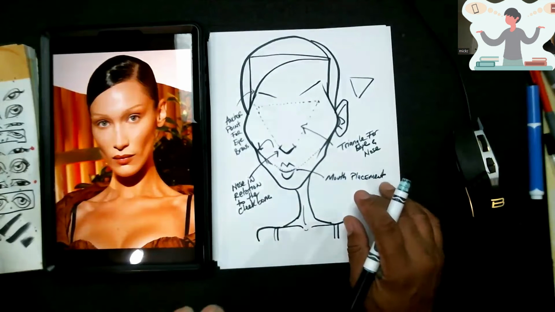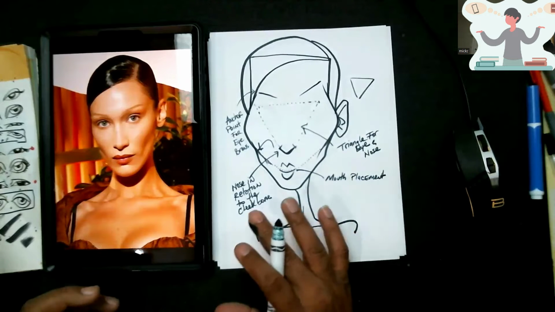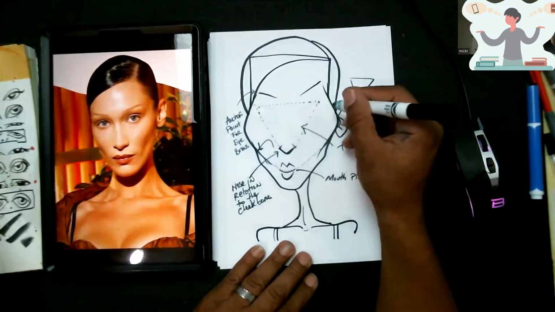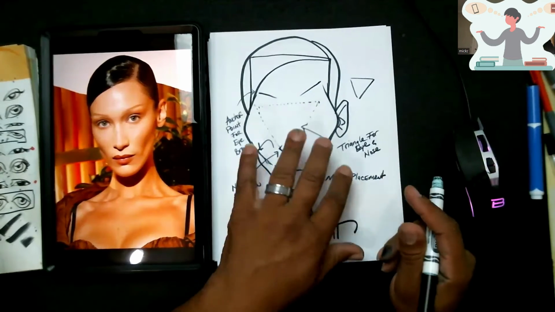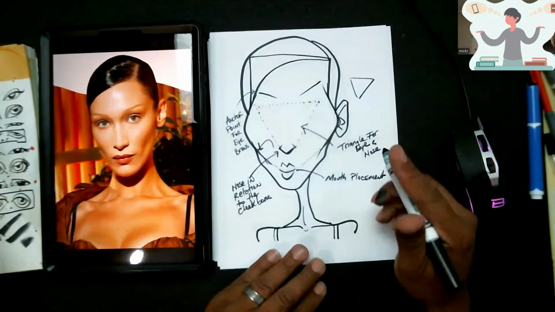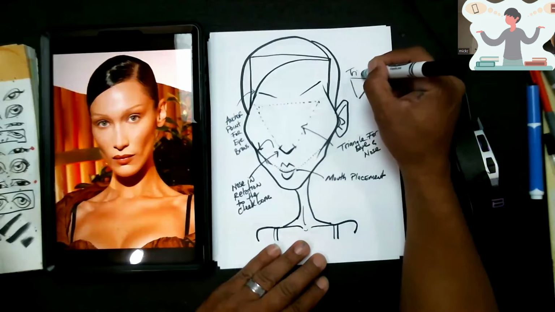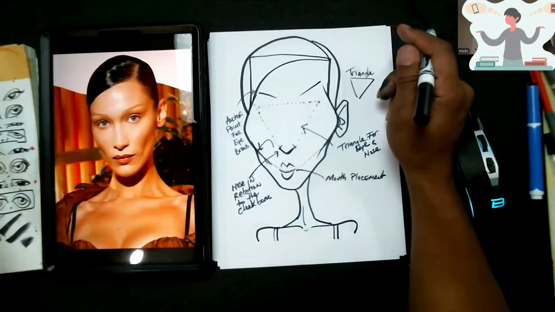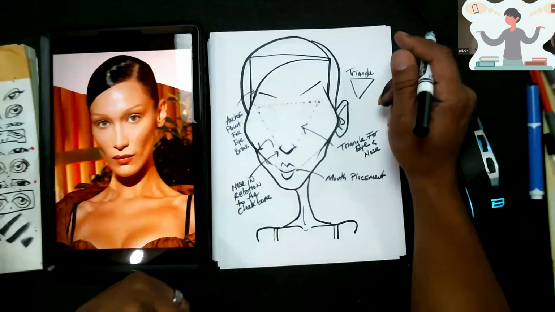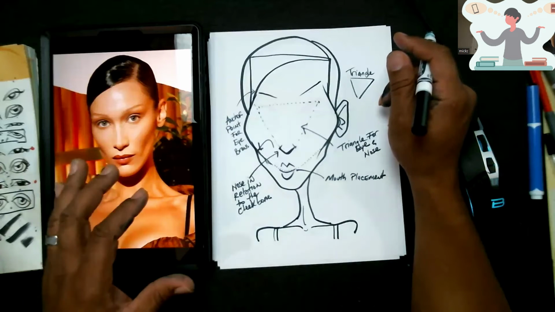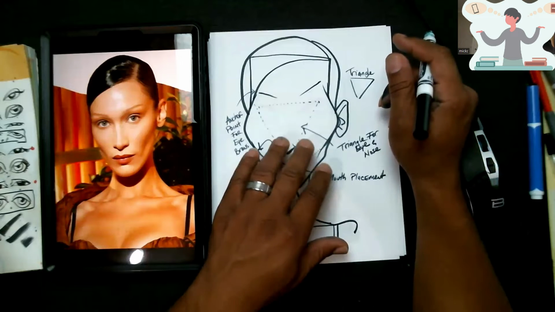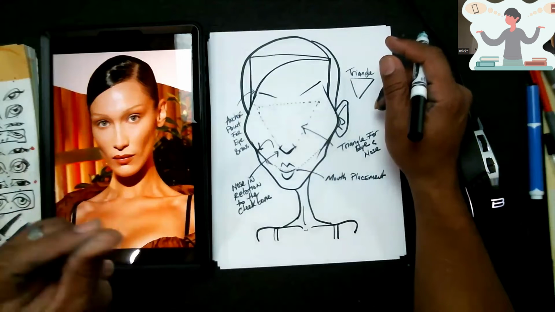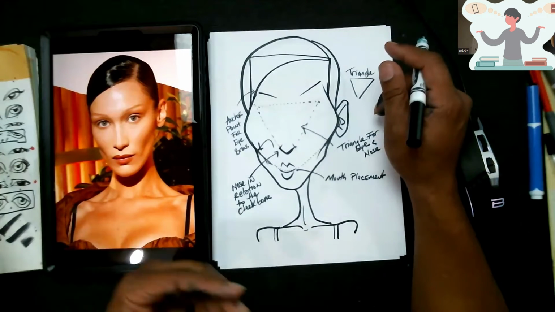Okay. So now when you are using this shape, we're not going to get into the features because we don't really need to, because this is about this particular shape of the triangle. As far as when you start your homework for this, I'm going to give you some faces that you're going to draw or attempt to draw on your own, but you're going to be using the triangle, this shape, because I'm going to give you faces that are already triangle shapes. You don't have to guess what shape they are.